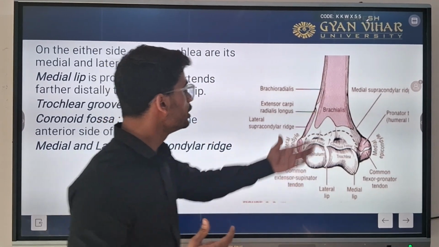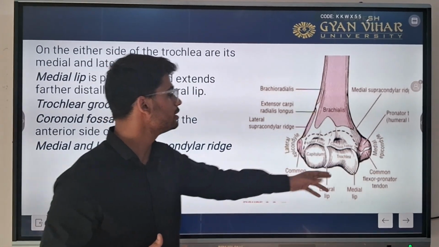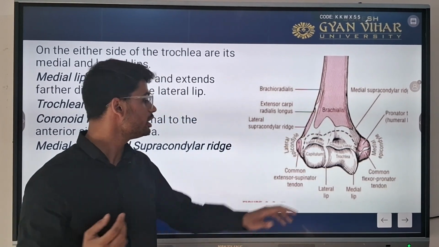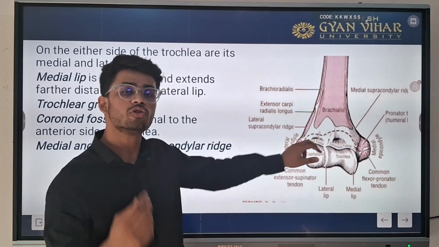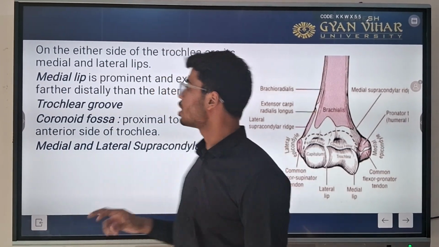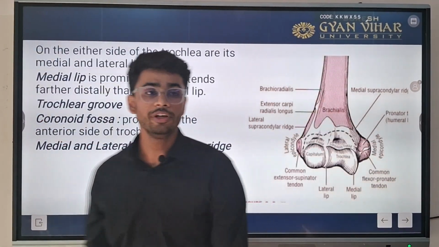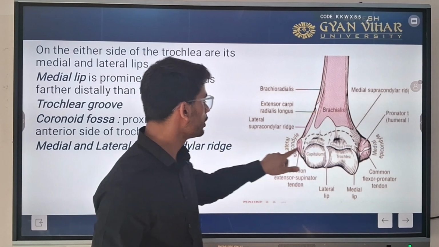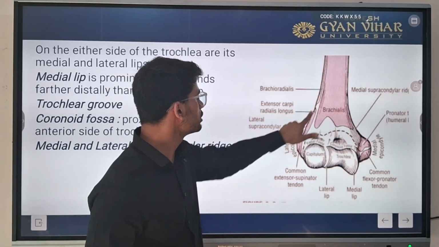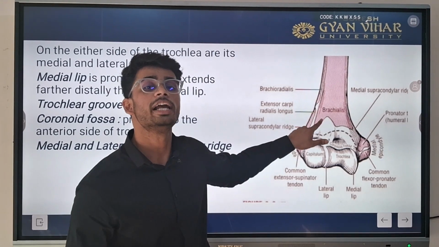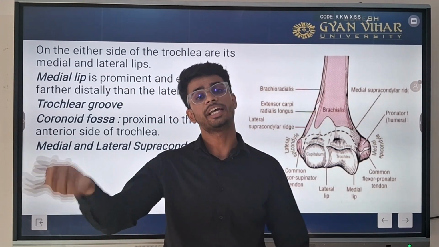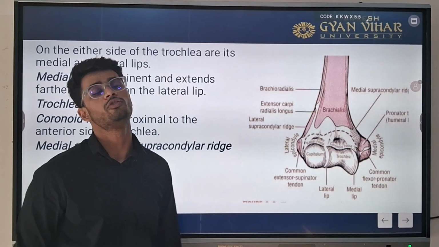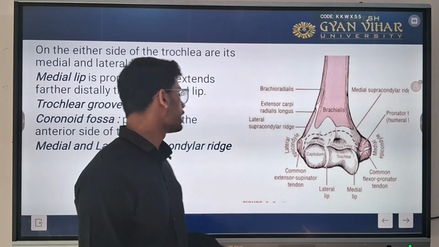So till now we have seen the medial epicondyle, the lateral epicondyle, this trochlea. There are 2 lips in the trochlea. Lateral lip is more proximal, medial lip is more distal. We saw the capitulum, then there is a radial fossa above the capitulum, there is a coronoid fossa above the trochlea. Also we must see the supracondylar ridges. So this medial epicondyle and lateral epicondyle, when they are extended proximally, this line or this ridge is actually called the supracondylar ridge. If it is present at the medial side, then it will be called the medial supracondylar ridge. If it is present on the lateral side, then it will be called the lateral supracondylar ridge.